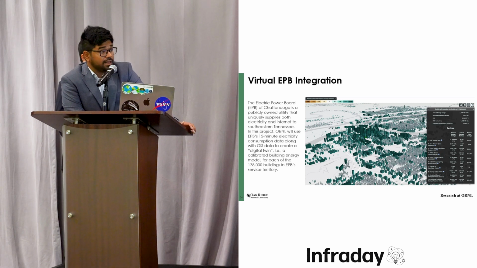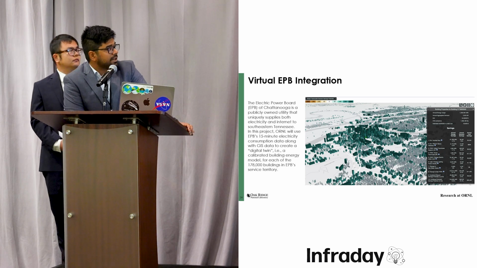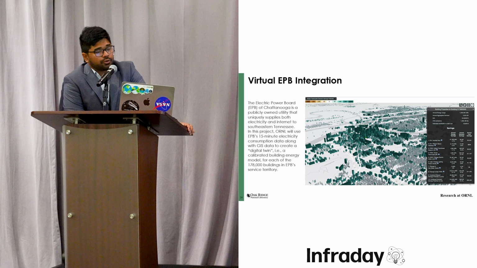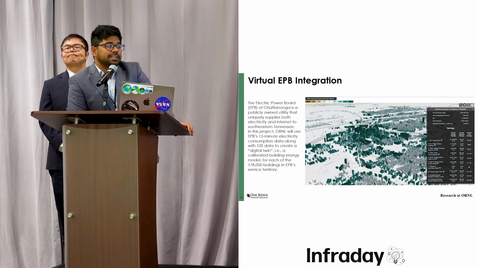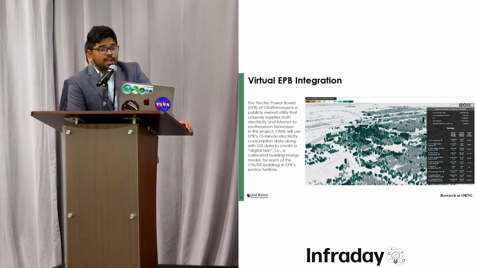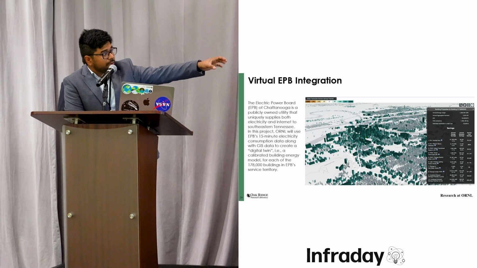In this interface development, we used AutoBEM and Model America database. So this is a city level application. We worked with Electric Power Board of Chattanooga to create a digital twin of 178K buildings in its service territory, and we created a visualization platform. You see, this is a visualization platform.